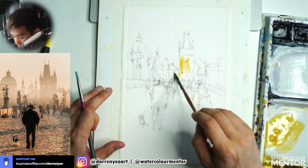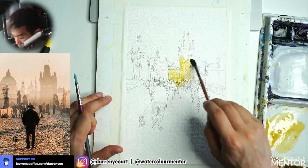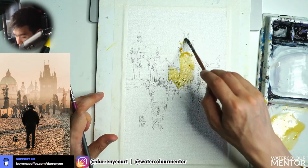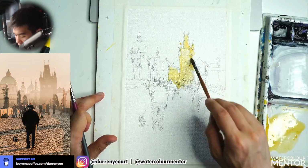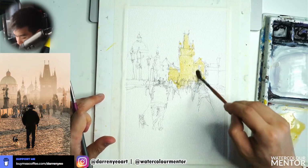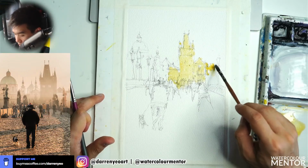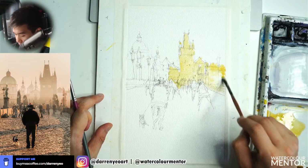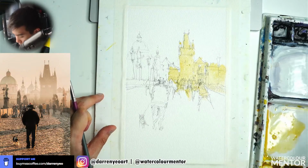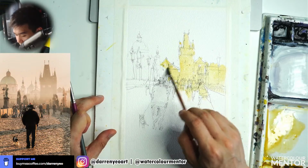Okay, and so I'm going to go over the top of all of these buildings because they're basically all just this yellowish color anyway, except for maybe the top parts of the building. And the mop brush is great because it allows you to sort of dance around the page. It allows you to dance around and not worry much about all the little details because we obviously can get them in afterwards. The most important thing is to have a cohesive larger wash and large shapes that are in here.